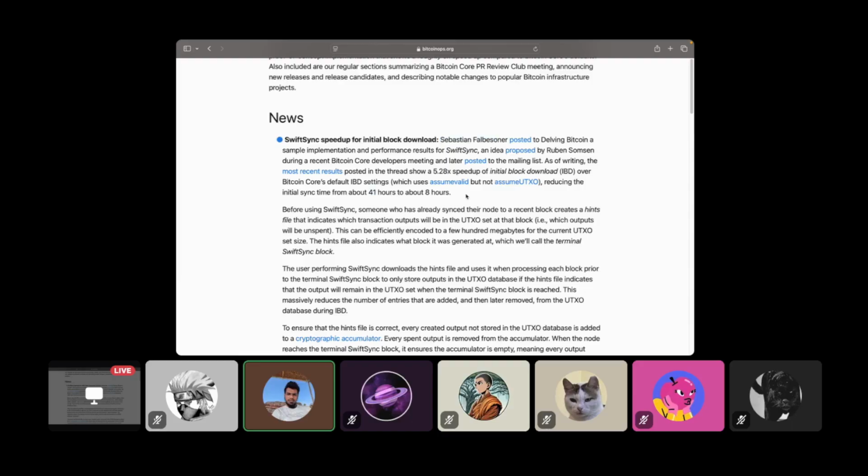Okay, so this has been the talk of the town for quite some time, and people have been coming up with different proposals on how to make it easier for people to run nodes, right? Because Bitcoin is decentralized because people run their own nodes. If people stop running their own nodes, then it's not decentralized anymore. And for more and more people to run Bitcoin nodes, you have to ensure that running a Bitcoin node is easy, right? Not only cost efficient, but also time efficient. Spinning up a Bitcoin node should be as trivial and as easy as possible.